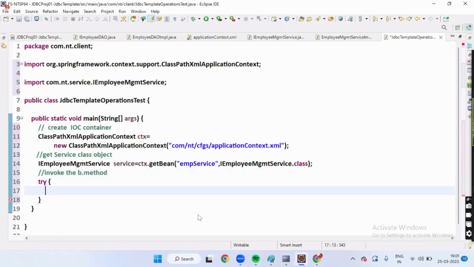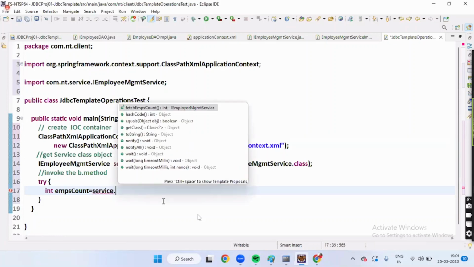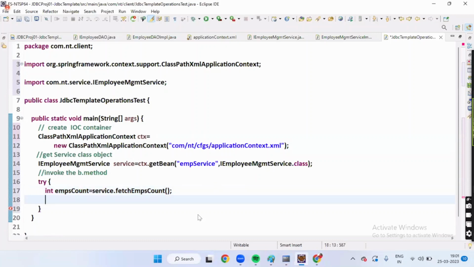See, guys, in no place did we catch and handle the exception. So an exception raised in the DAO will pass to the service, and the service will pass it to the client application. That's why here I am catching and handling the exception. empsCount is equal to service dot fetchEmployeesCount.